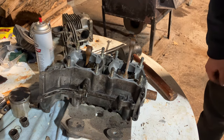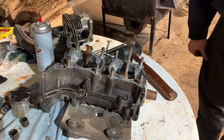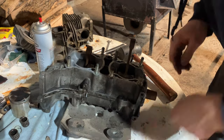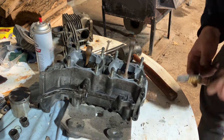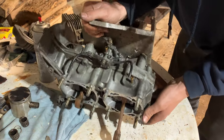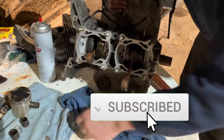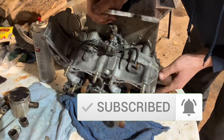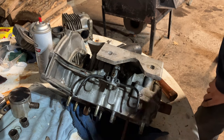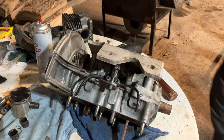So flip this thing up on its side, zip the plate off, and then obviously we'll mark which side is which and kind of where the bolts were and that sort of thing. Probably gonna leak some stuff out, so we should put a rag down. Let's see how much leaks out of this thing. Good, not terrible. And these are like 5/8, I wanna say.